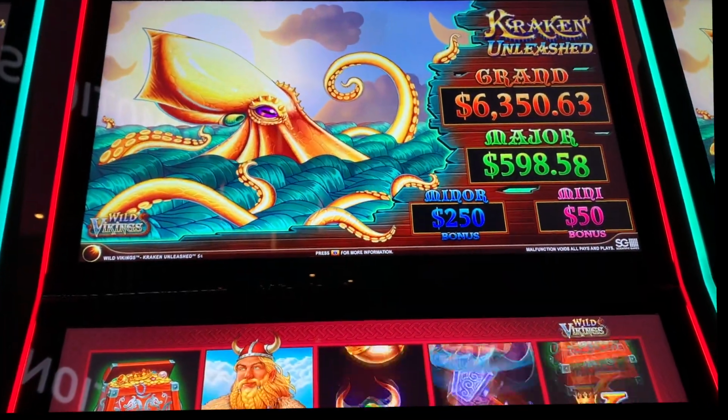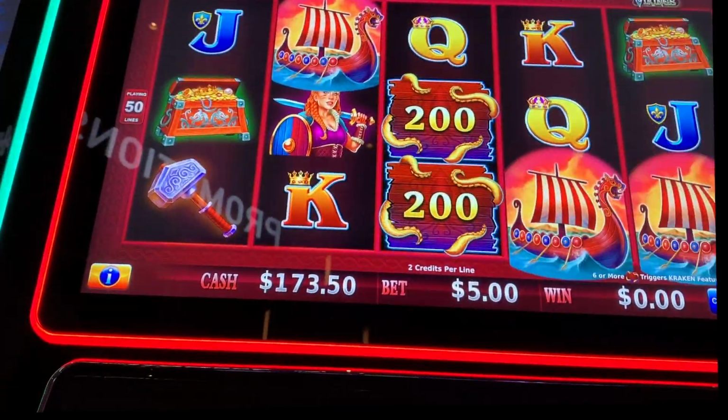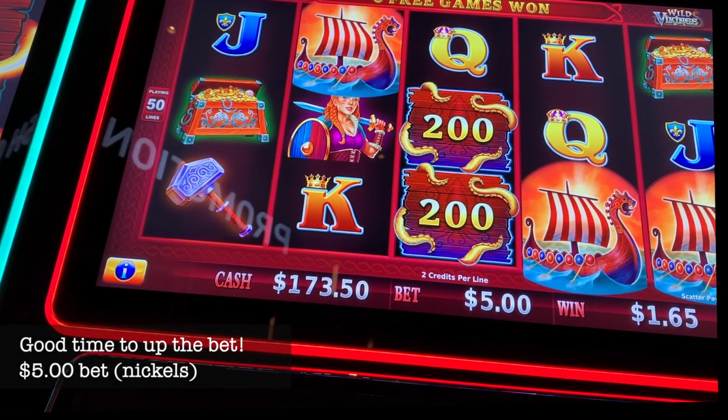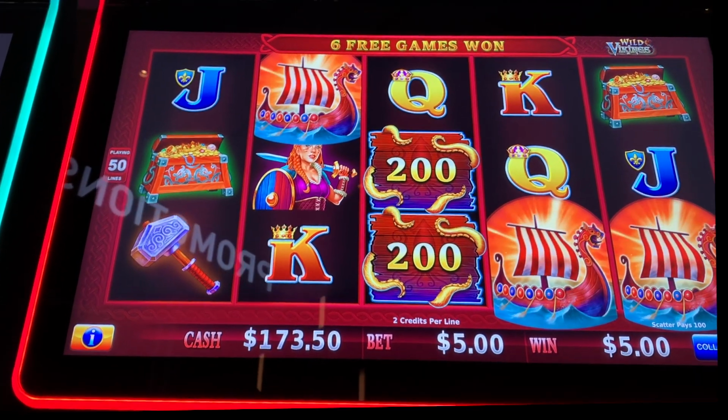So those are my miners and minis. Do the Vikings not do anything? Oh, I got 3 here. What did you ask? The Vikings don't do anything? I think the Vikings is the wild symbol. Okay. Yeah. All right.